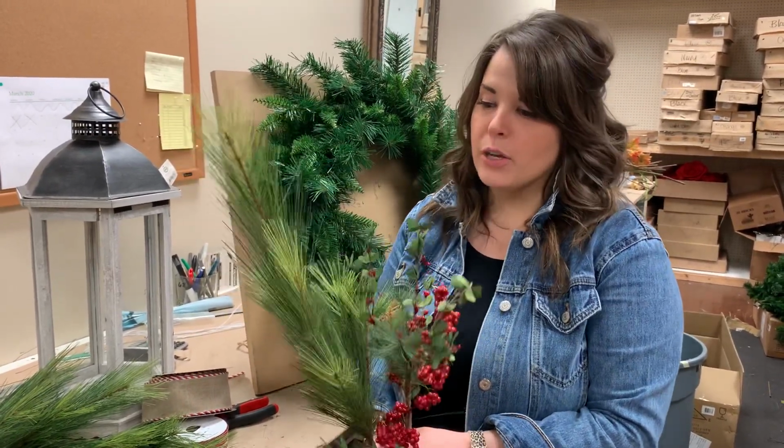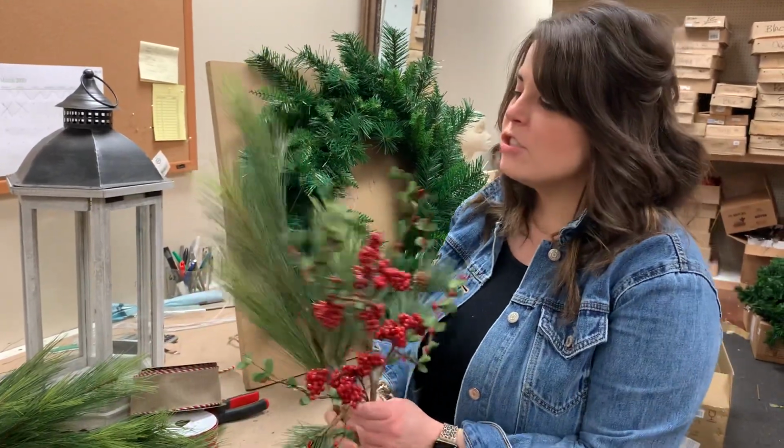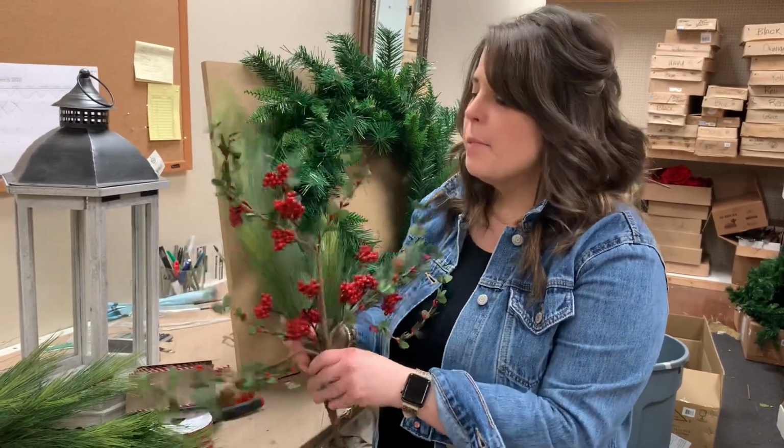And today we're doing one that's got long needle pine and a beautiful pip berry stem. So this has two taller stems to it, so it is going to make quite a bit bigger of a swag. But it's going to be pretty.